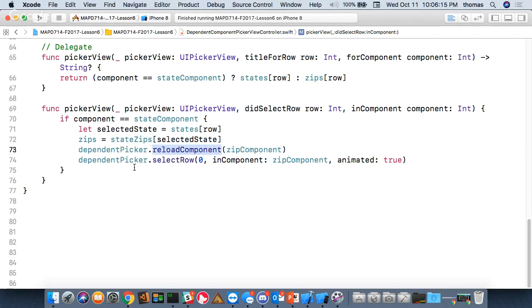Reload component, basically what it does is it changes the titles of all the items inside the second component on the right side to match the state on the left side. So, for example, in the beginning, it's showing whatever random state it is with all its zip codes. But if I choose something else, it has to reload what's inside this side to the new stuff. It has to reload from the plist file, right? Well, not from the plist file, but from the array, or the dictionary. And then what we're doing is we're saying, select the first one, the selected row of this one has to be inside of my component, my zip component on the right-hand side. Make it the 0th element. So select the first one automatically by default. Because if I don't do that, there's nothing selected on the right-hand side because we move one, the other one doesn't get selected. All right, whew, let's see if this works.